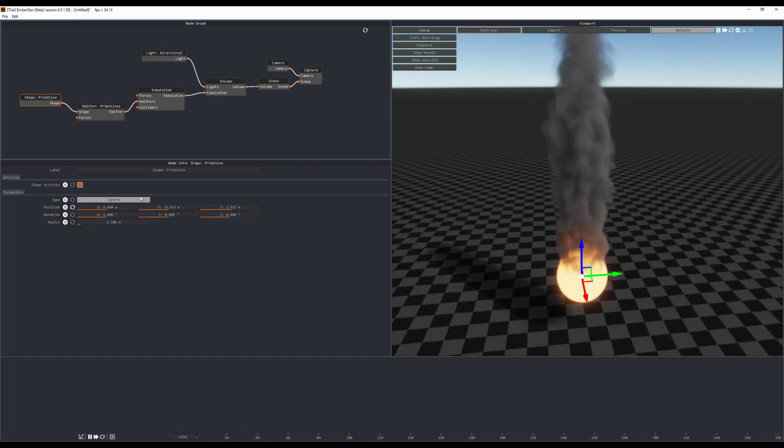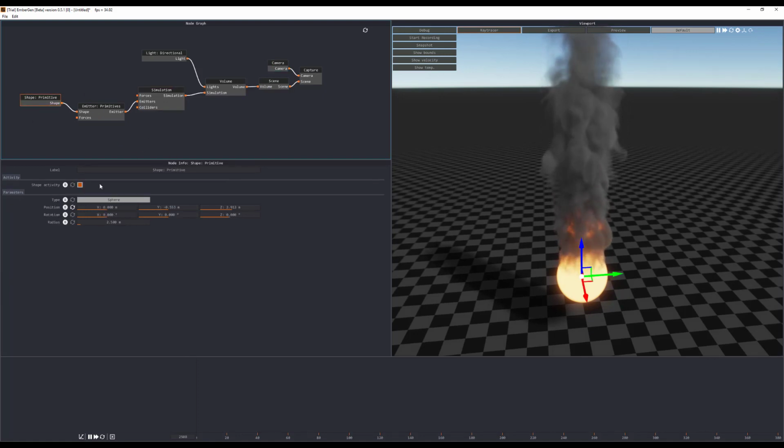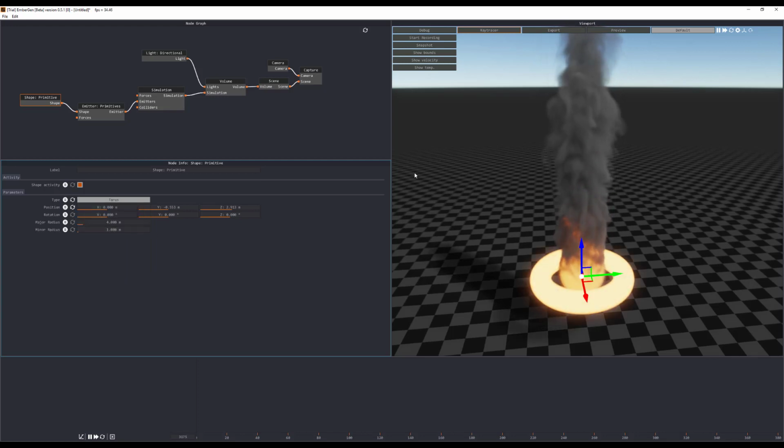We have a primitive, and when you select a node you see inside the node info everything about this node, and here we have some preferences about the node. There is the type. Obviously you can also animate and do stuff like that. By the way, today I'd like just to play with the scene and then export the data. Here you have different shapes. So for example we can decide to have, let's say, a torus.